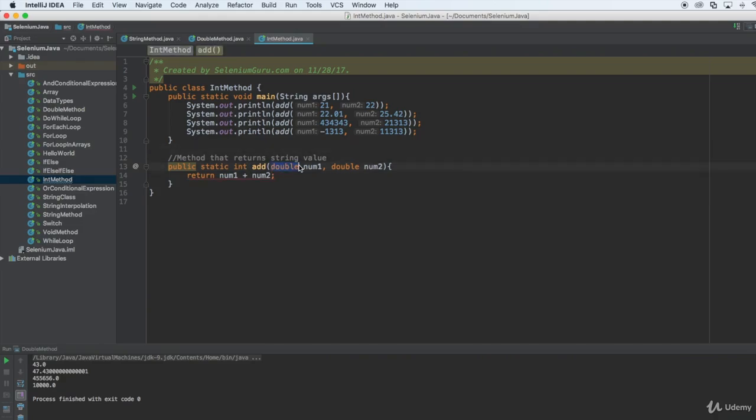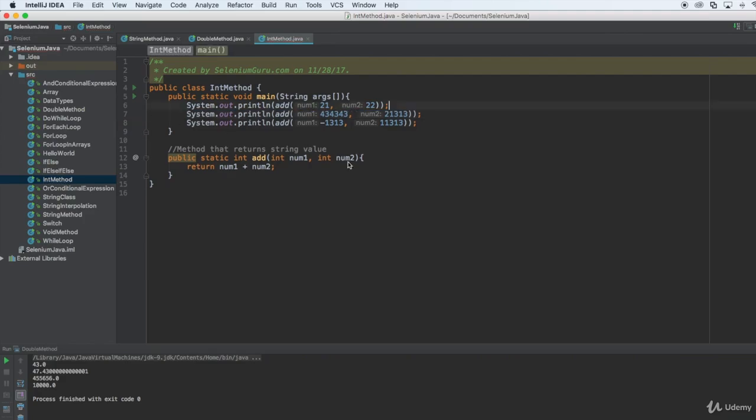So in here I can do the same thing just to make it a lot faster. I'm going to delete that. So now here my return type is int. About that, it should be int, so I copied this. So this is a method that returns an integer value.